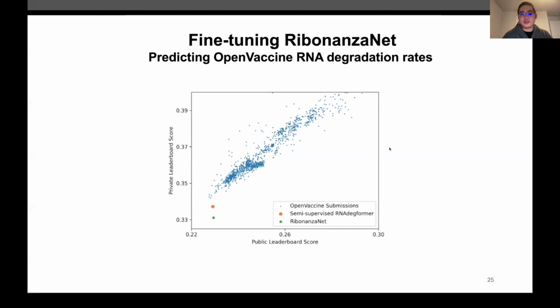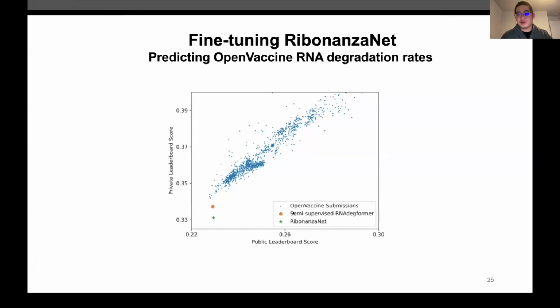What we see is that RibonanzaNet vastly outperforms other top models in OpenVaccine, and even outperforms a post-competition model trained by me, the semi-supervised RNA Deformer, which was an ensemble of 50 models, each of them test time augmented with 12 secondary structure predictions from different folding algorithms.